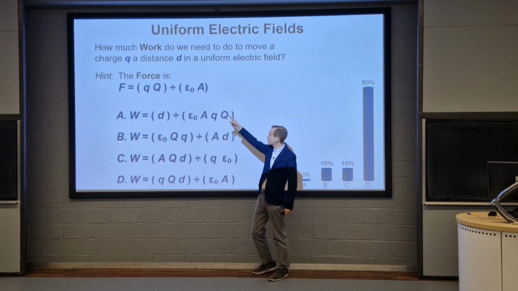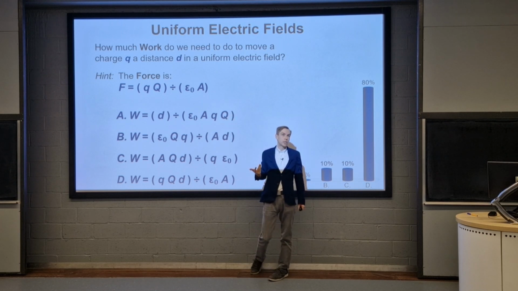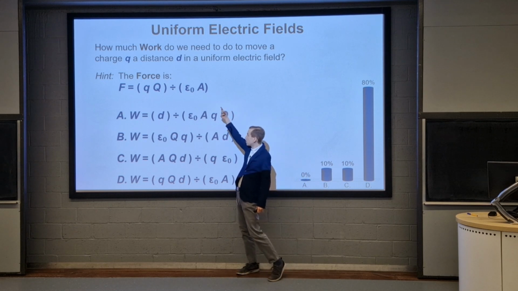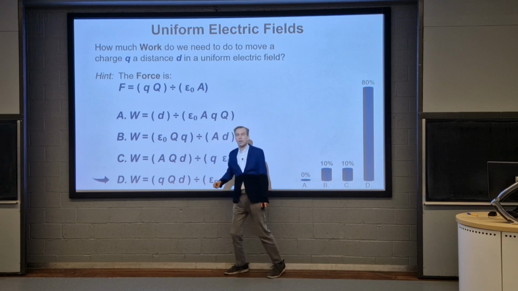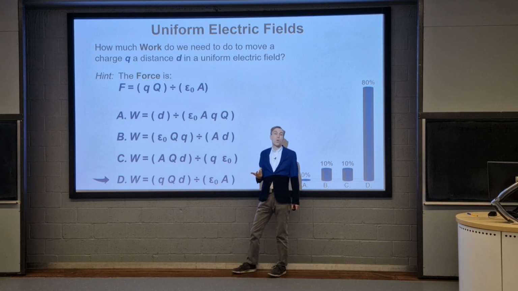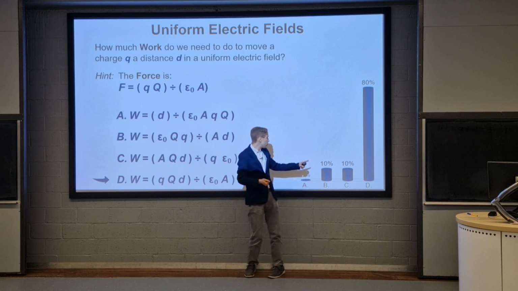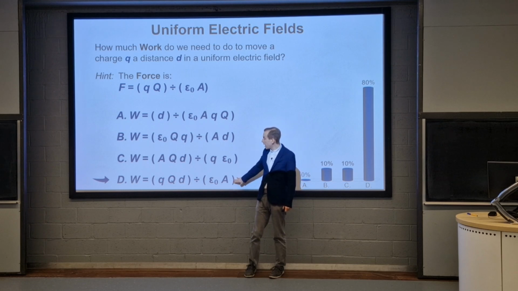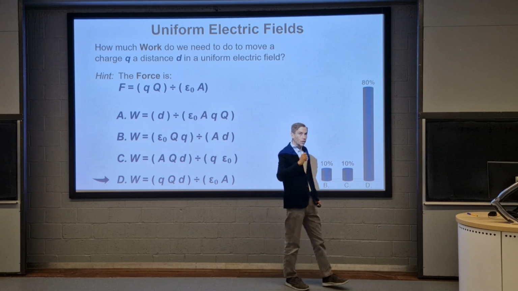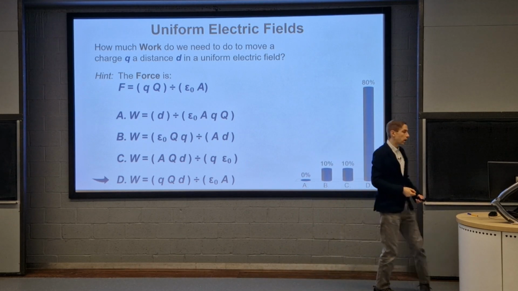It's just this. And work is force times distance. So we're just multiplying this by distance. And when we do that, what do we get here? Q times d, which one is it? Here we go. So we've just multiplied by the distance. That's how much work we're going to do. So very well done, everybody who got that. It's option D, okay? Because it can be a bit of a scary looking question, but I think when you give it a go, it's not that bad, right? So this is how much work we need to do to move that charge around in a uniform electric field.